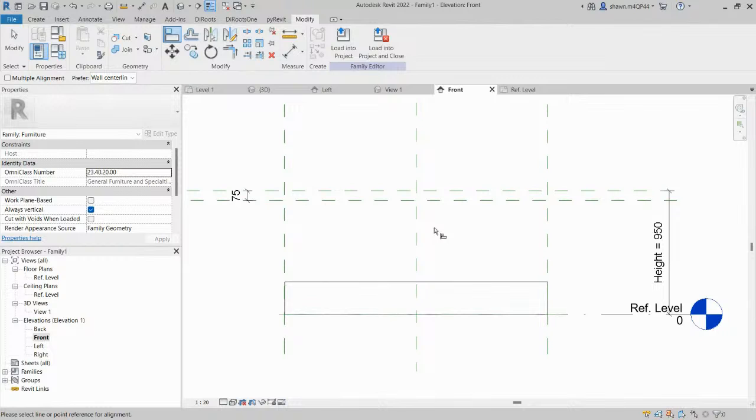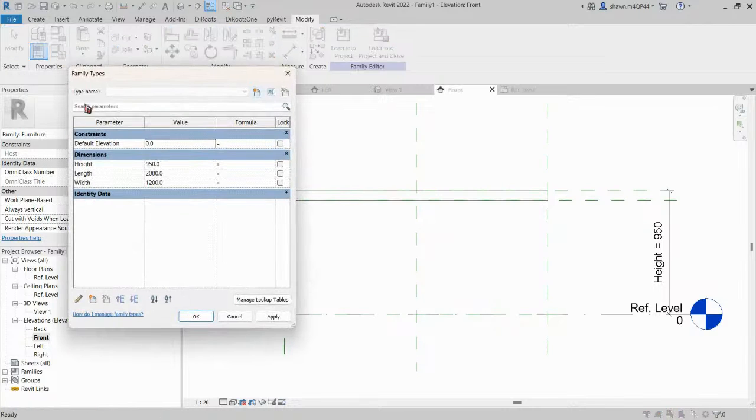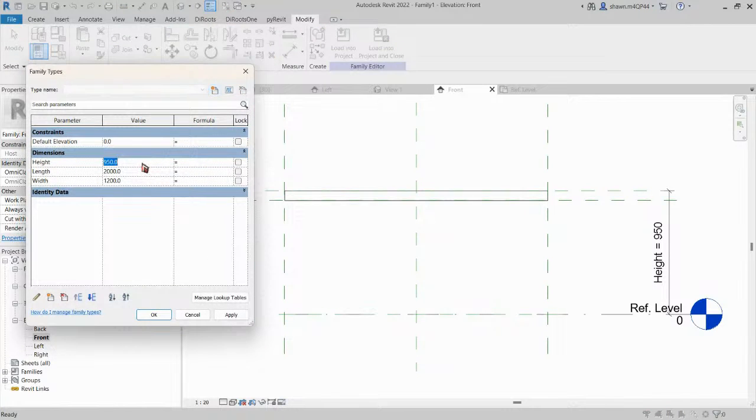Then again, I'll select align. I'll click the top reference plane, and this one, click lock. This one, click lock. Okay. Let us try to change the height.